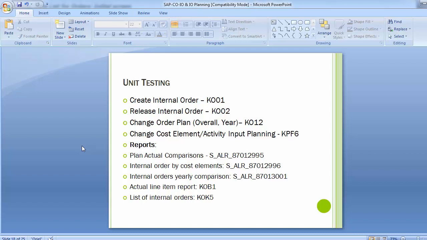In the next training session, we'll be looking at the internal order settlement, as discussed in the very first training session, that is the last training session part of internal order, that the internal order basically is taken up as a short term where all the costs are taken up till that particular project or job is in progress, and once that has been done, that whole cost is transferred to any cost center or an object or a GL account or maybe an asset account. So we'll see that is done with the help of a settlement of internal order. So how that settlement is done, again, that will be covered in the next training session. So that is basically for internal order settlement training session, which we'll be covering in the next training part.